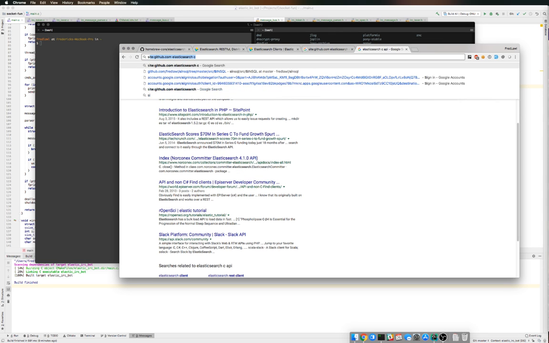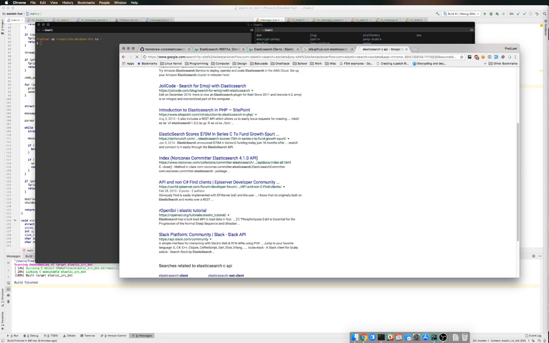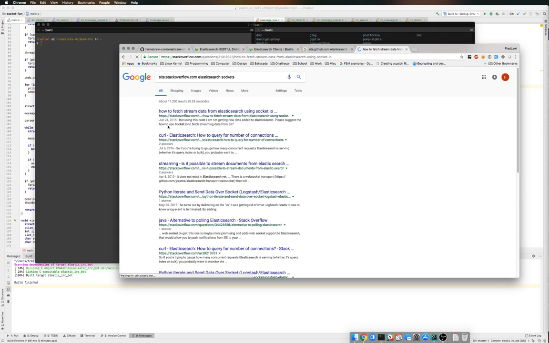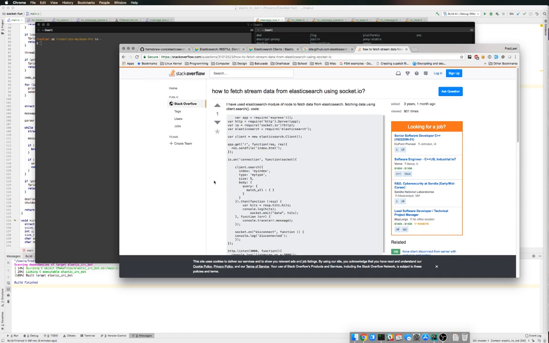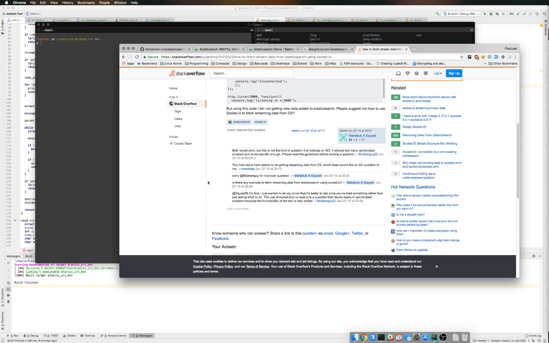Let's look for Stack Overflow. Elasticsearch sockets. Oh, I typed site Stack Overflow. I did not mean to do that. All right. That's not what I want.